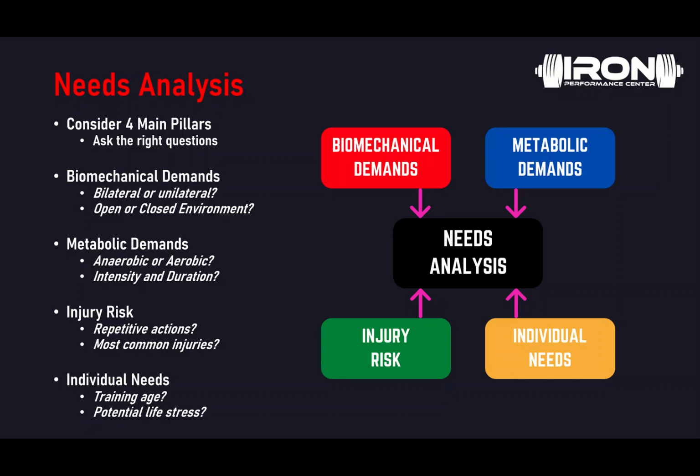So for example, if we're looking at biomechanical demands, we might ask some questions. Is the sport and positions related bilateral or more unilateral in nature, or are there different positions involved? Is the environment of competition open or closed? What are the reactionary demands? Those kinds of questions can help funnel the positions our athletes will be put into.